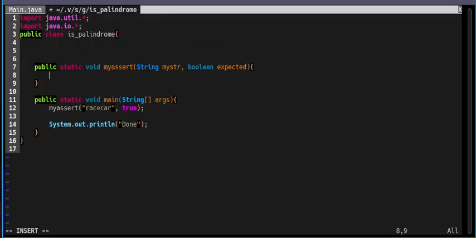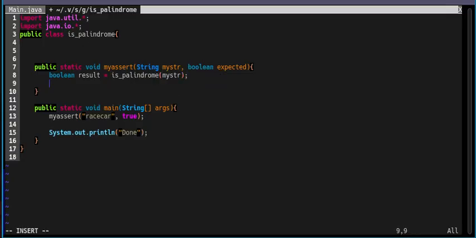Okay, so first I need to run it. So Boolean result equals is palindrome. I'm just going to pass in the string, and then obviously it's got to be the same as the expected.